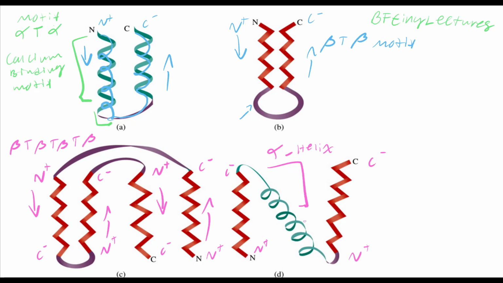You only do antiparallel or parallel for beta sheets, okay? You do not incorporate the idea of an alpha helix. So you only care about beta sheets when you're talking about parallel or antiparallel. So if we're just looking at the beta sheets, they are going upwards, okay? And this one is going to go upwards as well.